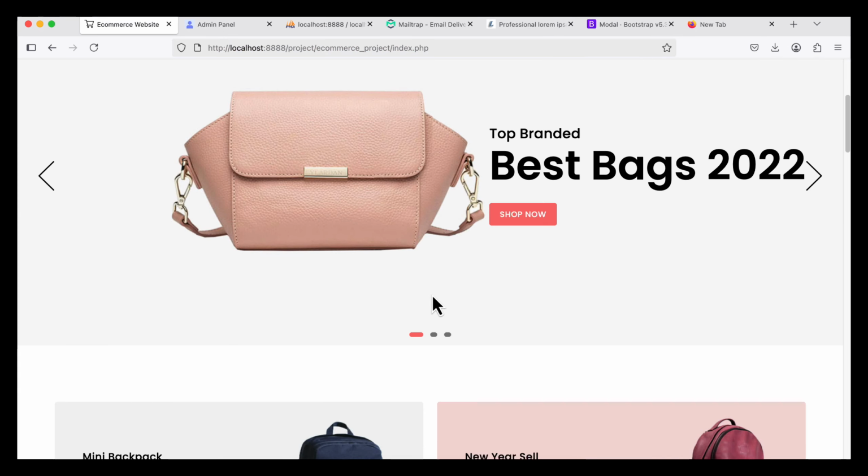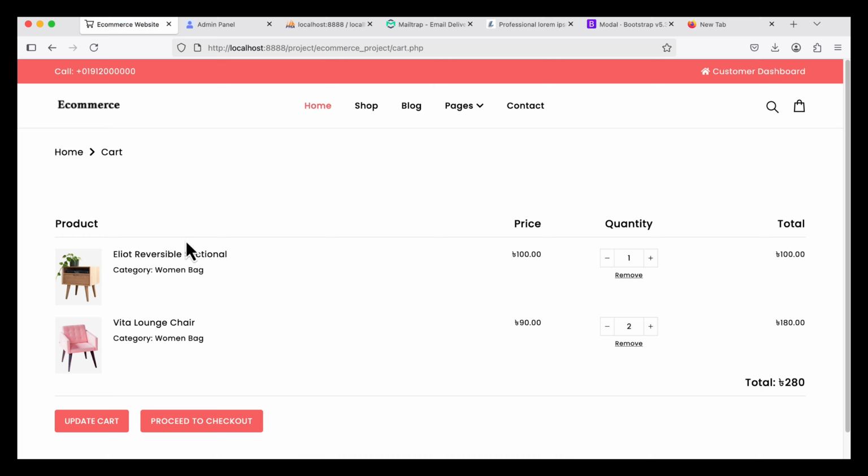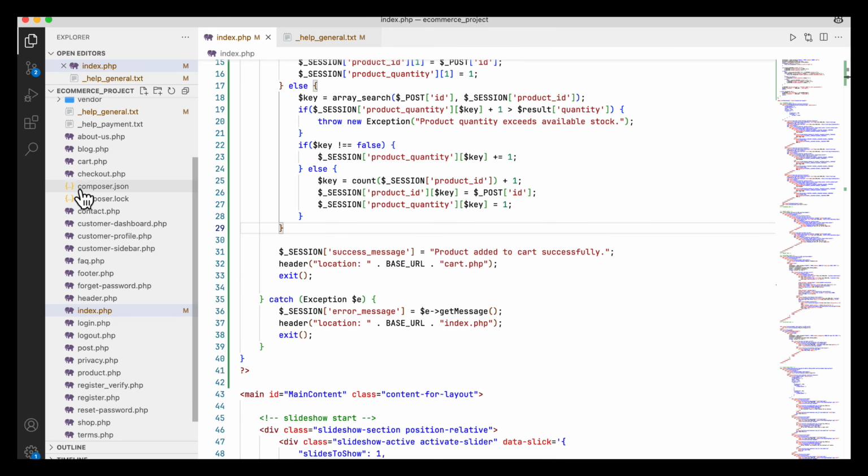For example I am going to refresh, and cart means it will take me to this page, and in this page what I will do is show all the cart items. Here you know that I have the product ID in my hand. If the product ID is 0 then unset, that is another thing. But here I can go to this table. That means I am going to open the cart page.